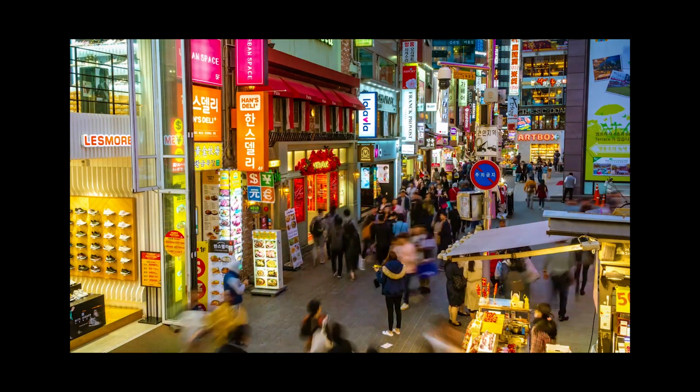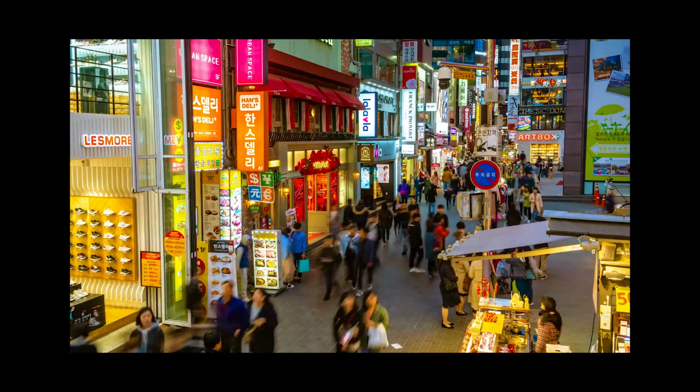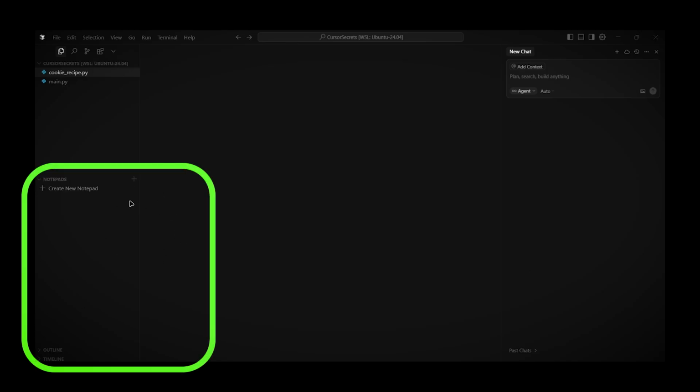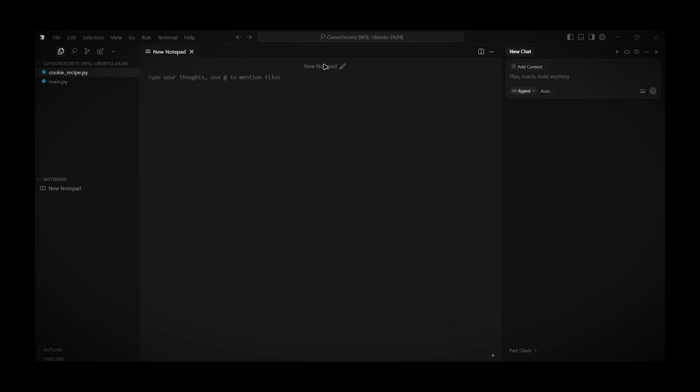Secret 4, Cursor notepads are like having a personal assistant that remembers everything. Most people ignore this feature, but it's actually a productivity goldmine. Let's create a new notepad. First you have to expand this tab and create a new one. Rename it as you want, for example, naming conventions. As you may notice, Cursor named our Python files in snake case, which is the default for Python. But let's ask Cursor to name our Python files like it would in Java, for example.